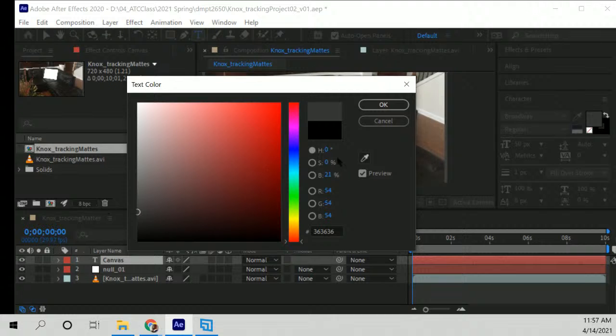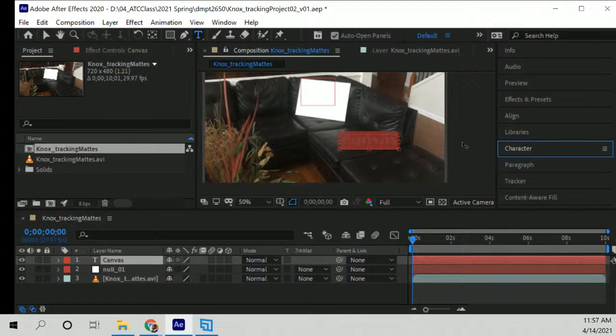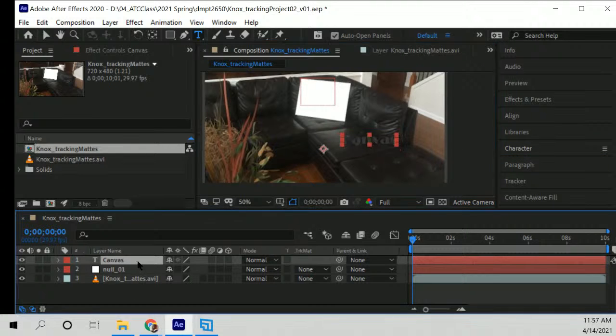Okay, just change the color. Gonna see a little better as it transforms and whatnot. All right, and like Cameron said, then we want to parent the canvas to the null. So that's the pigtail operation right over here.